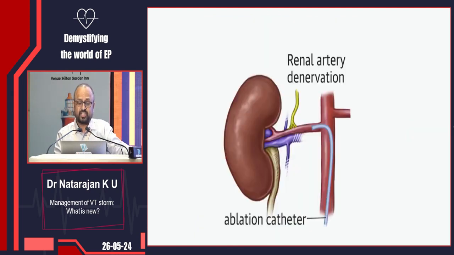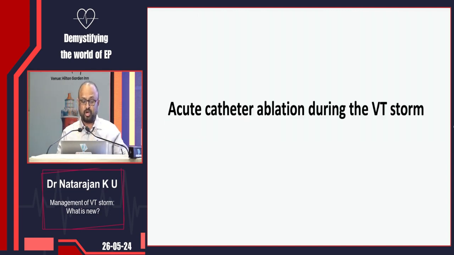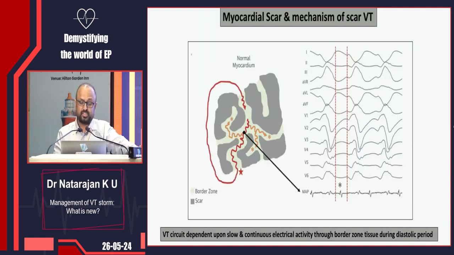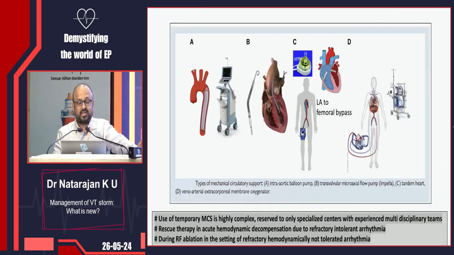Renal artery denervation, by denervating the renal afferent sympathetic nervous system, reduces the sympathetic outflow into the stellate ganglion and thereby is potentially antiarrhythmic by quietening the sympathetic nervous system. Elimination and modification of triggers will be spoken about by Dr. Anis during the next session on ablation of an old MI scar, and MCS is largely irrelevant in the Indian context because of its cost concerns.